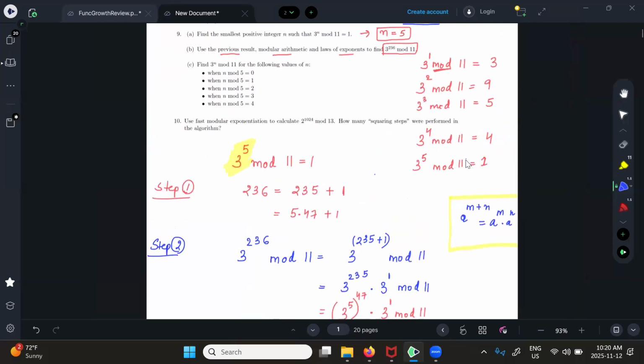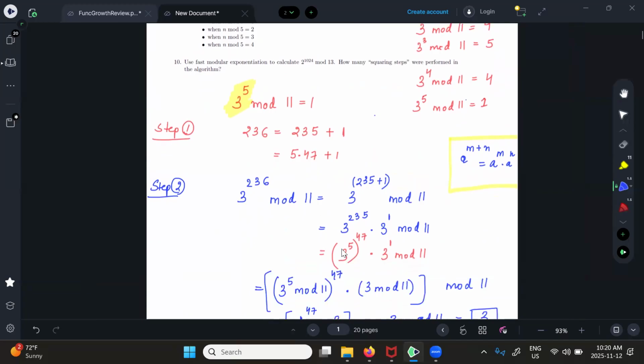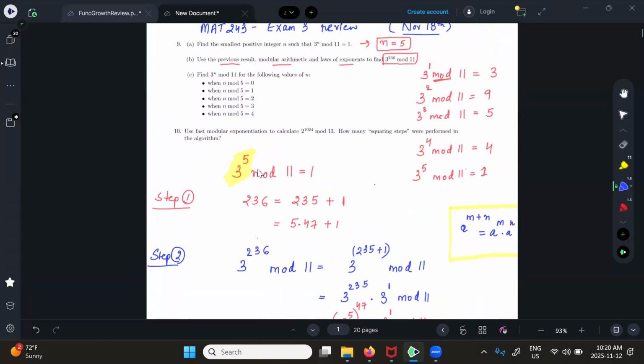Now this question was broken up into subparts where it was given as a hint to you that 3 to the power 5 mod 11 eventually returns 1. And then we somehow broke up the question as multiples of 5 so that life is easy. Now these questions are not conceptual, you don't have to memorize a lot, but they demand a lot of practice to get them flawless in the exam. Alrighty, clear so far? Let's do one more example. I have plenty of examples on fast modular exponentiation for today.